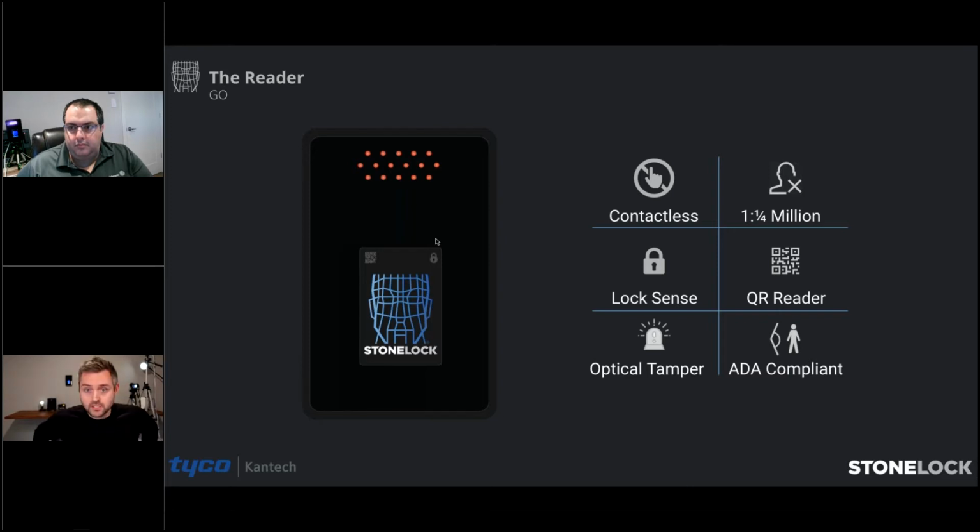So a few things to just point out right out of the gate. This device is going to be mounted at 48 inches from the ground to the bottom of the device. At 48 inches, that's going to allow users 7 feet tall and also users in a wheelchair to be able to authenticate at arm's length. So from an ADA compliance standpoint, at that mounting height, we've got that vertical field of view where we're able to capture all of that.